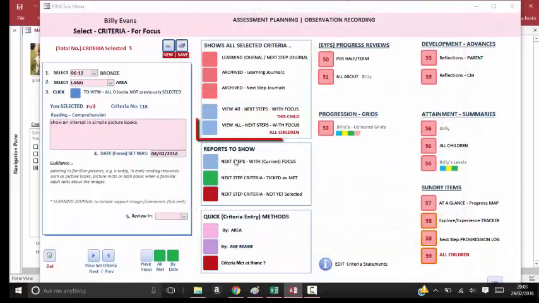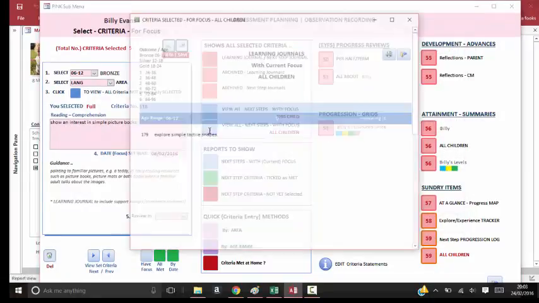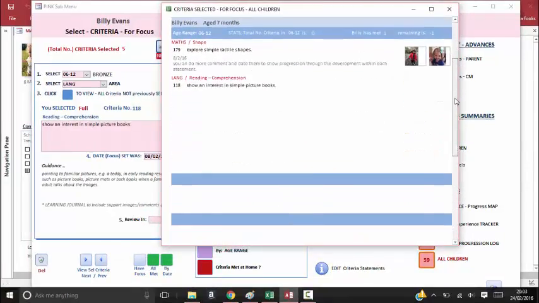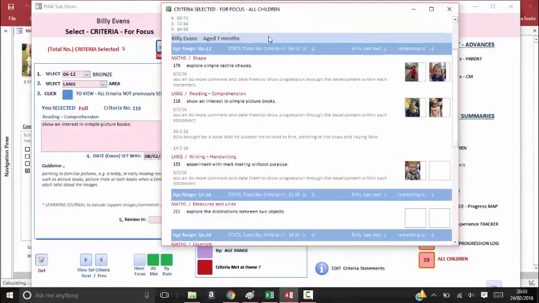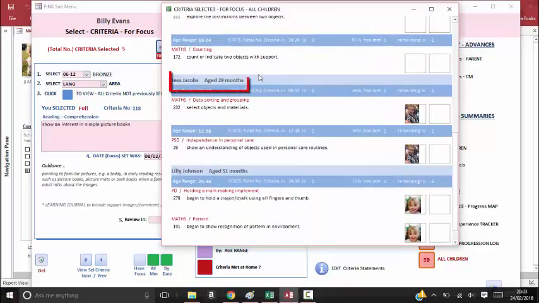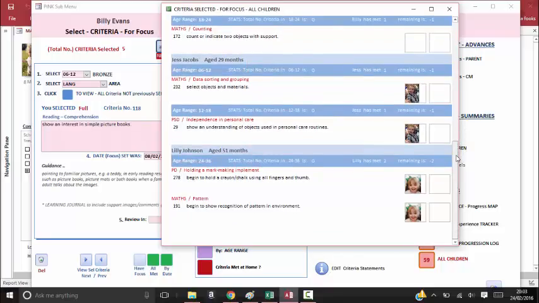This view can also be with all children, which means it's more specific to your whole setting, because it goes from here. You can see that it's Billy, so all of these observations for Billy, and it will then go down to the different children that are in your setting and include the different areas that you've selected for a focus with them as well.